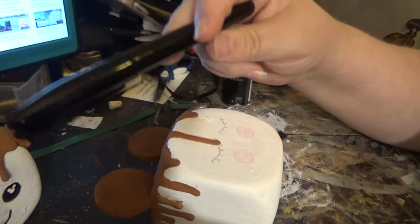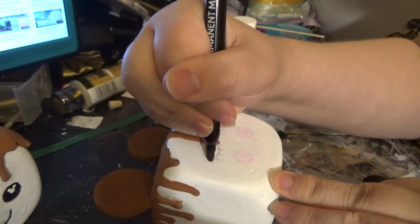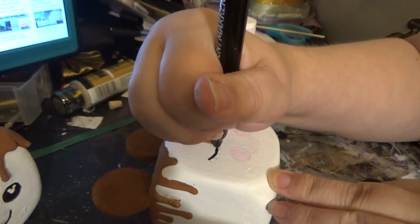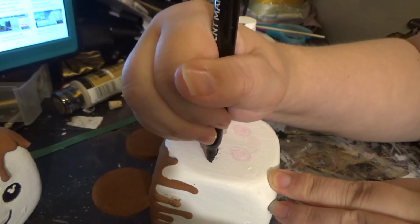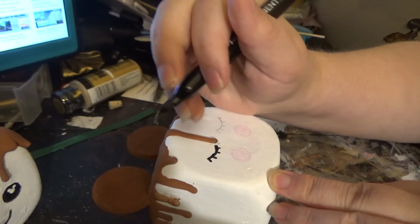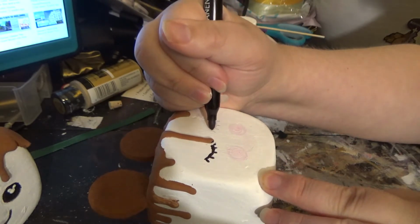And then on this one, I'm going to use a Sharpie to draw in the eyes and the mouth. With the other one, I ended up using a paintbrush, and it was hard getting the mouth not to be too thick. So I definitely recommend a Sharpie. And if you're going to use a Sharpie, maybe even get a fine tip or a new Sharpie that has more of a not so blunt tip.